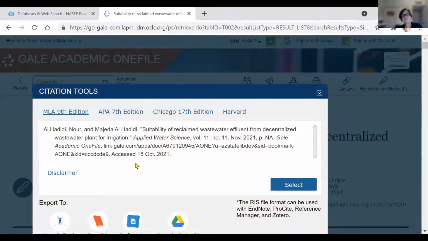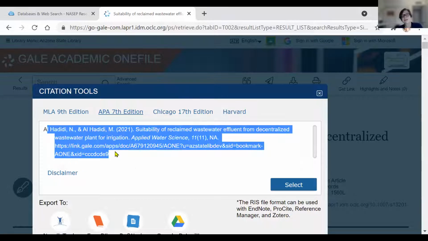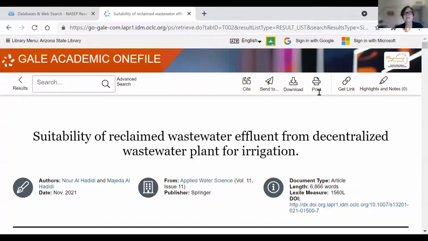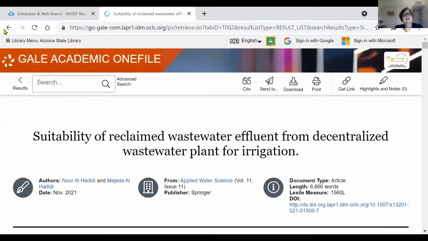And if you were instructed to use APA, which is probably more common in science than MLA, you would hit the APA, copy and paste that into your document or your poster. It's a nice little bonus that you can get using a database, is that citation tool.